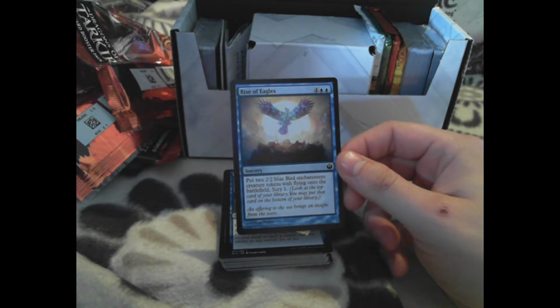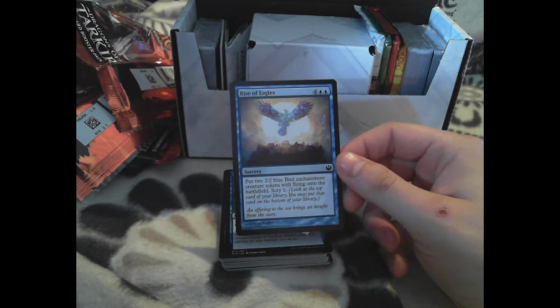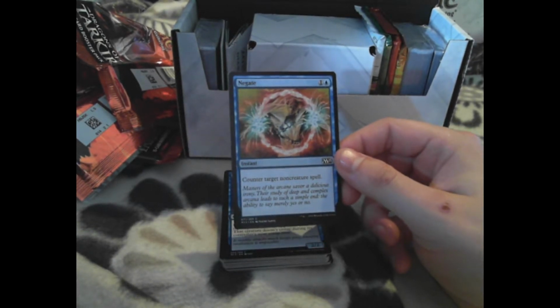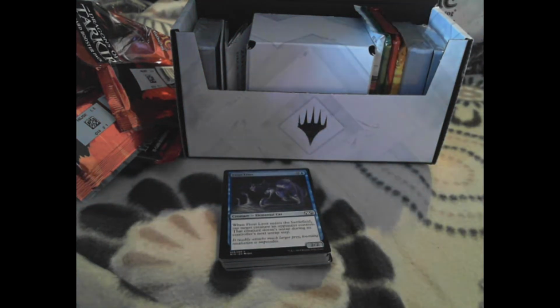Put two 2/2 blue Bird enchantment creature tokens with flying onto the battlefield. Scry 1, look at it. Okay, I am liking the blue ones more and more here. It's a lot of manipulation. Negate, counter target non-creature spell. I like.